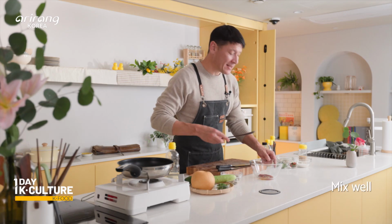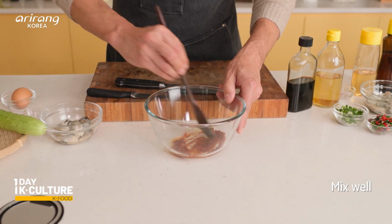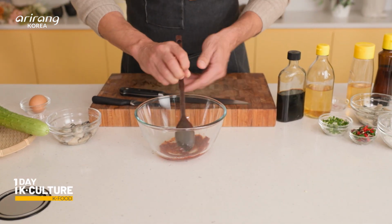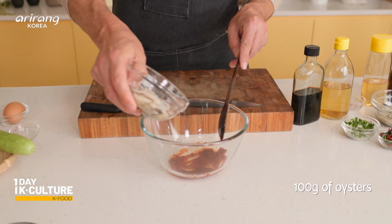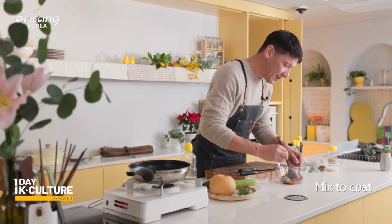All right, now we want to mix this up really well. Get those flavors combined, and then our raw plump oysters go right in. And again, let's mix that up to coat them.